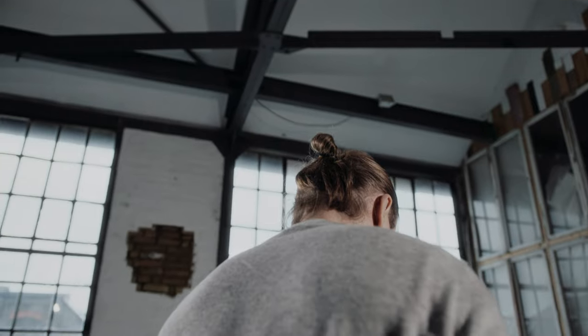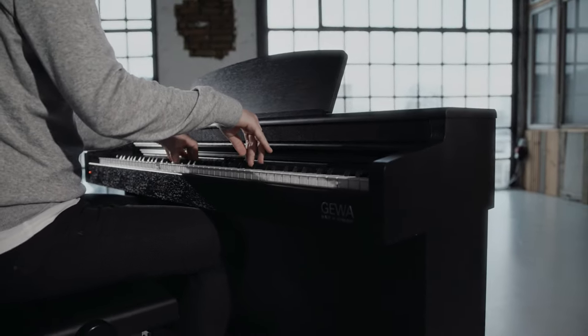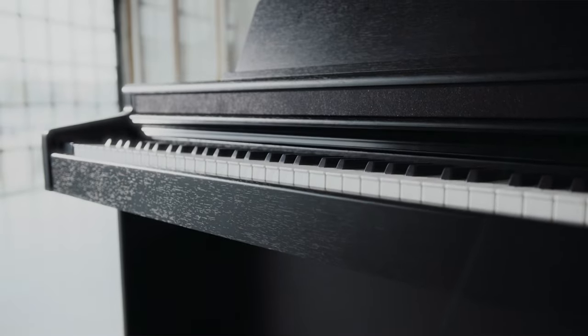Compared to our top model, the UP400, we did not compromise any audio quality or sample size in any way. This means that even under headphones you will have exactly the same high resolution sound experience as with all GEVA Digital Pianos. For our keyboard, we rely on our proven Concert Pianist keyboard. This is a zone-weighted, hammered action with ivory touch surface.